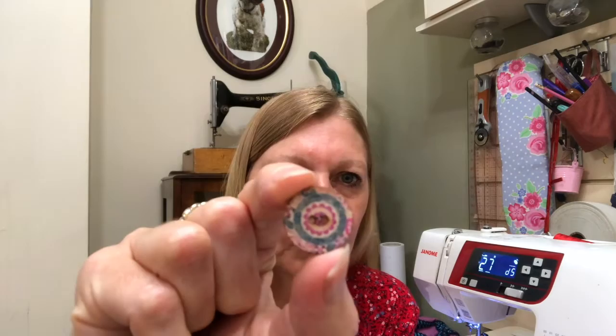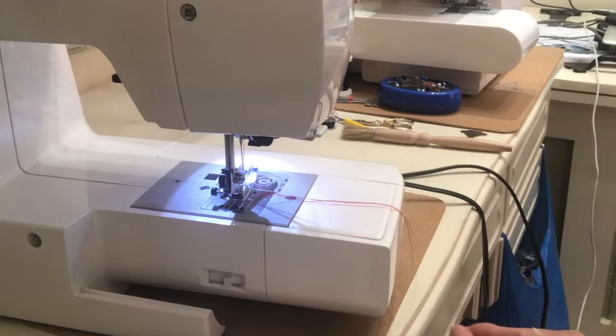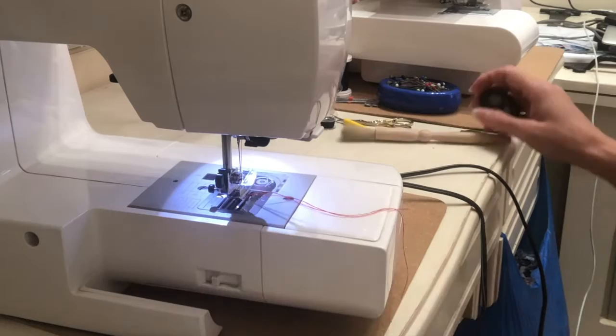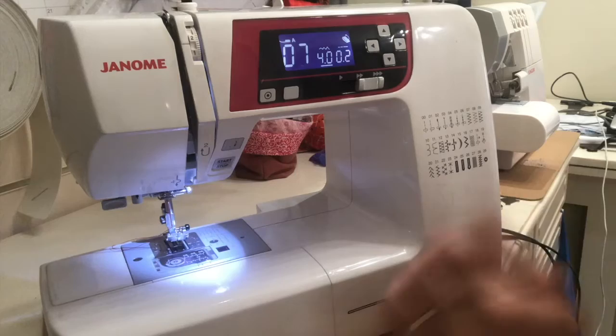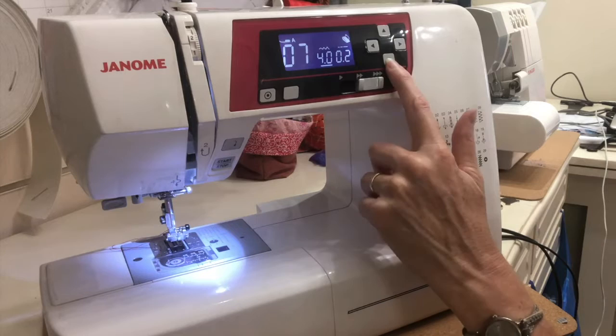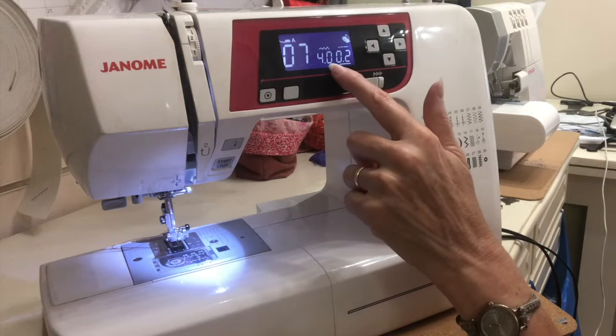This is a two-hole button, which is what I've demonstrated — just some funky little buttons I got off Amazon. It can also be done with a four-hole button: you just go in twice, move it down and do it again. The very first thing you need to do when sewing buttons on with your sewing machine is to drop your feed dogs — on my machine that's the switch at the back, and you'll actually see the feed dogs go down. That stops the fabric feeding through. Then set it to zigzag stitch — for me that's stitch zero-seven on this machine — and lower your stitch length as far as it will go.